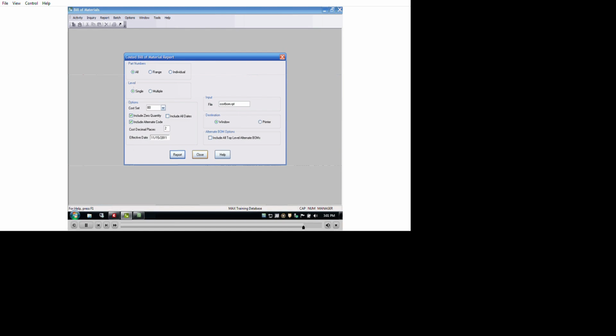Okay, well that concludes our training session on parts and bills of materials in MAX. To summarize really quickly here, what we've done is we've gone through and looked at all the tabs in the part master. This is where you enter in all your part specific information, enter in your part type code, engineering data, planner data for MRP, inventory data, which includes specifying your cycle count policy and other qualifiers.